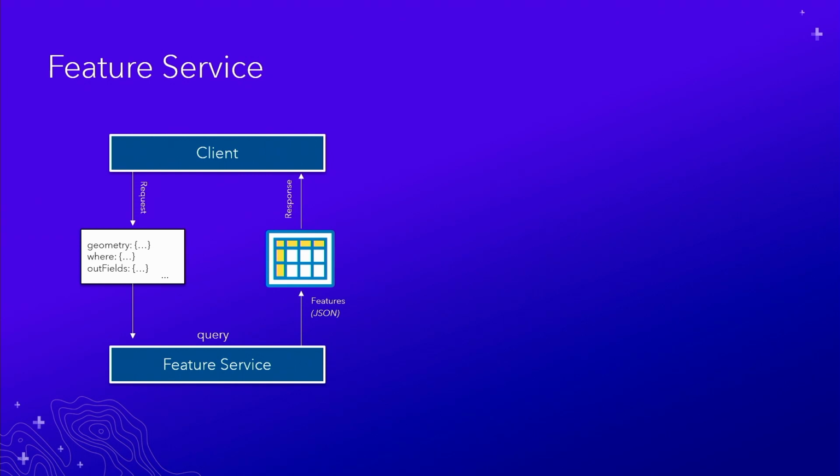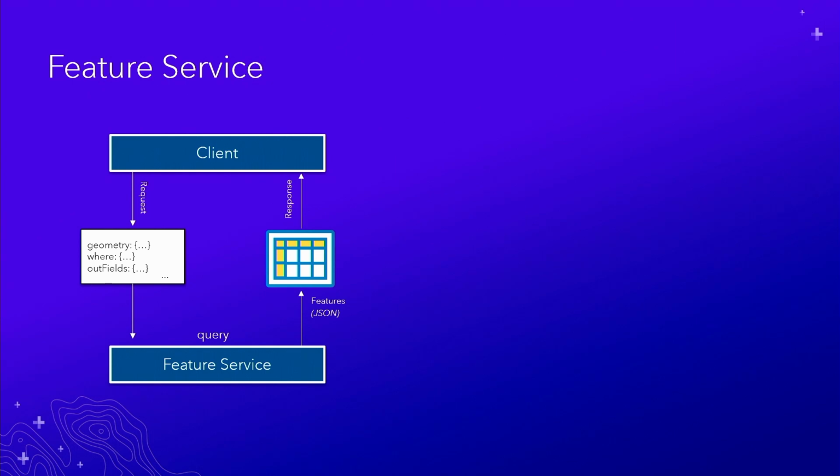It's sending the bounding box or geometry of the features that it wants returned, as well as an optional where clause if it wants to apply a filter, and then it tells the server what fields it wants returned, in addition to the geometry field. And what the server responds with is features, which traditionally have been returned as JSON or JavaScript object notation, sort of a human and a machine readable format like XML that has each of the features, and with each feature it has the geometry as well as the attributes that are returned or specified in the outfields.